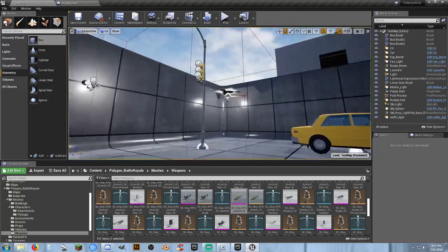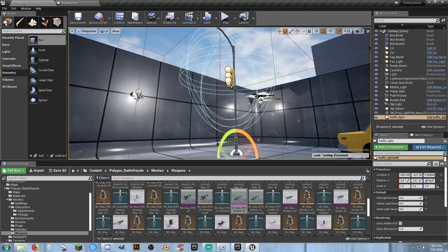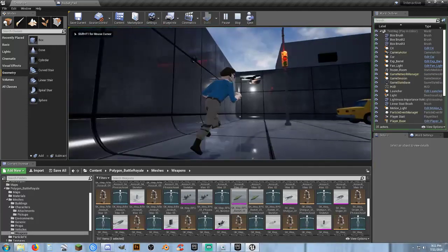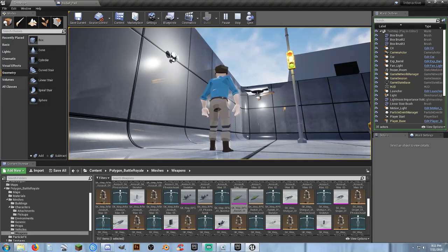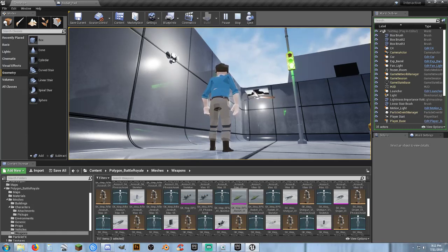Other things like the traffic light, where we set up the adjustable defaults for the lights. So you can set the duration for how long it stays red, how long it stays yellow, how long it stays green. We've got them set to 5 right now, but you can do 5 for the red, 3 for the yellow, and 14 for the green. You can do whatever you want with the cycle speed. Each light has its own duration length.